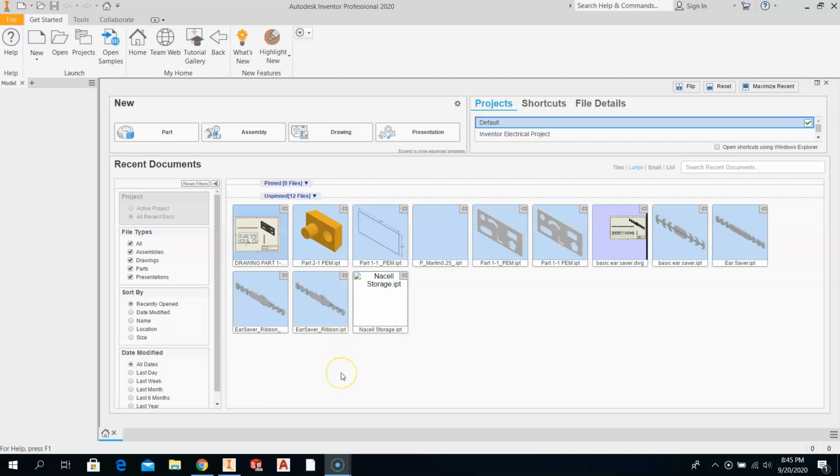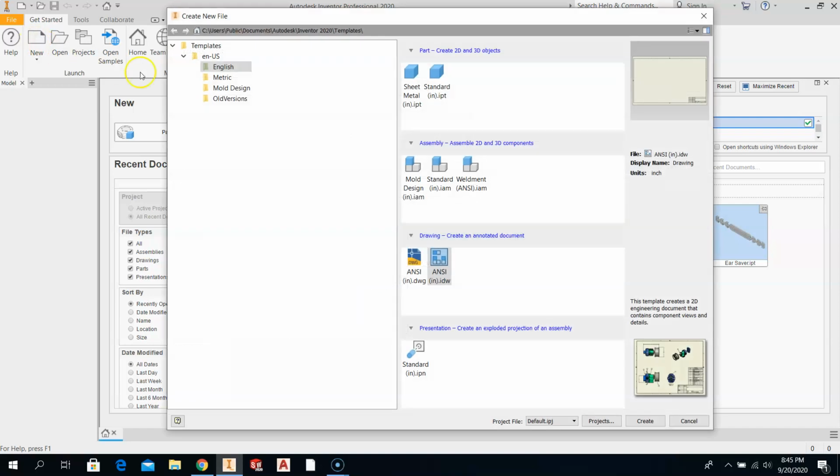So again, go ahead and launch Inventor till you see your home screen right here. If you're already in Inventor because you've just finished a part, then return to your home screen by clicking the home button up here. Okay, we're going to start this a little different than a part. We don't have a template for this. We're going to click on New. We're going to have our menu pop up here. And you should have two drawings here. You have this DWG file and the IDW file. We want to click and create on this.